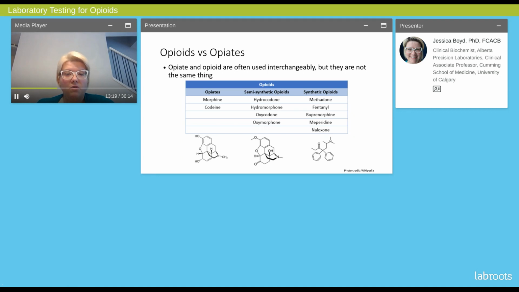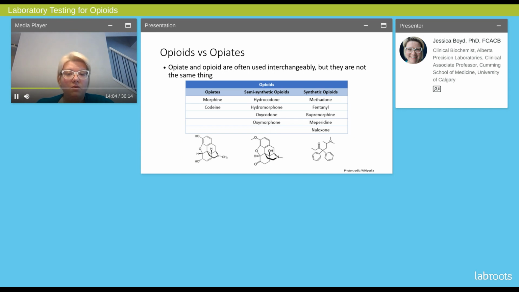Now, hydrocodone, hydromorphone are metabolites of morphine and codeine. But when we're talking about urine drug screening, we know that actually, despite being metabolites of morphine and codeine, they don't actually react as well as morphine and codeine in the urine opiates immunoassay. In fact, in our assay locally, for example, we get about 50% reactivity, meaning that we need twice as much of hydrocodone and hydromorphone in the urine to get the same response as morphine and codeine. And so that's a big source of false negative results, and why at my institution, if my staff see that a patient is on one of these, we actually just send it straight to mass spec.